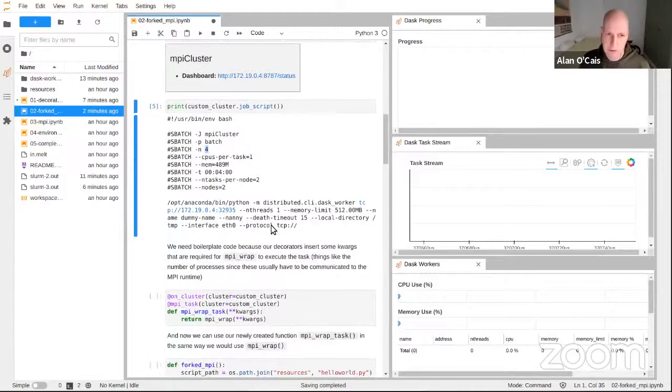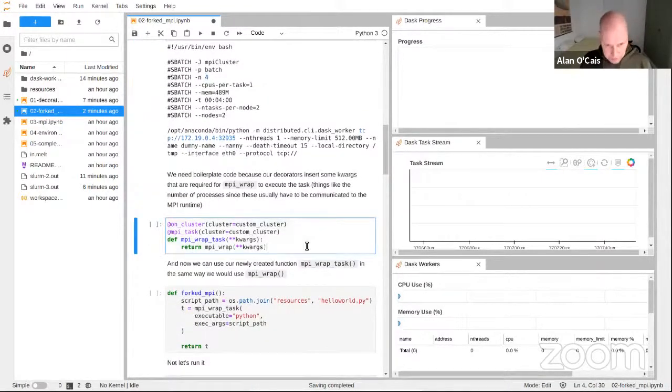So how we launch, how we interact with the scheduler has changed now. So in this case, as we go down, we need to pass that information through that we know now about the layout of our task in terms of how many nodes, how many CPUs per node, how many CPU tasks, how many CPU cores per task, this kind of information. We want to pass them into the wrapper, and our decorator can do that for us. But it needs to be able to know about it, right? So that's why we have to wrap the wrapper, unfortunately, to be able to inject the keyword arguments.